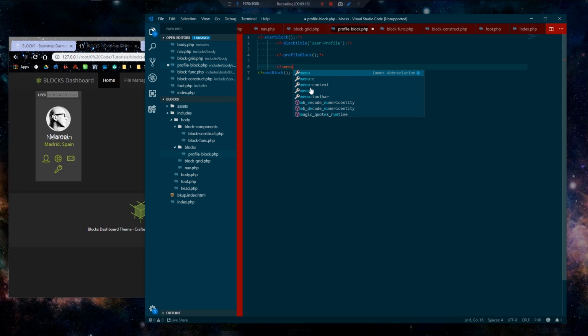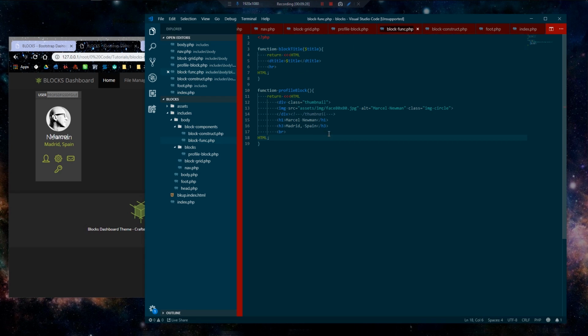I don't want to call it block. It's not a block, so I'm just going to call it menu. And I'm just going to call it probably profile. Yeah. So naming conventions, the simpler you can get, the better. I forgot what I was going to name it, so let me just do this real quick. Oh, menu. Okay.